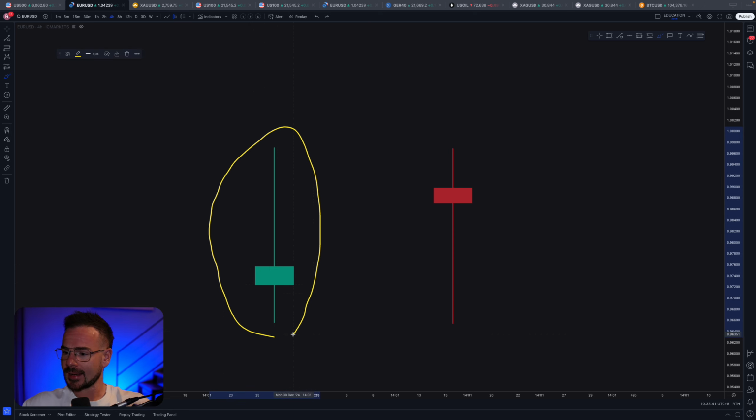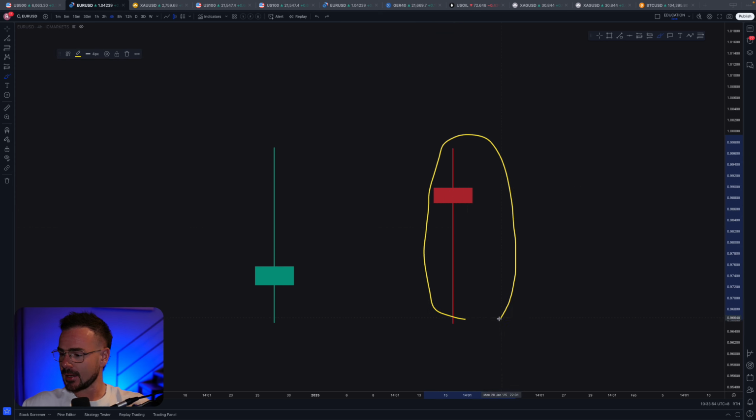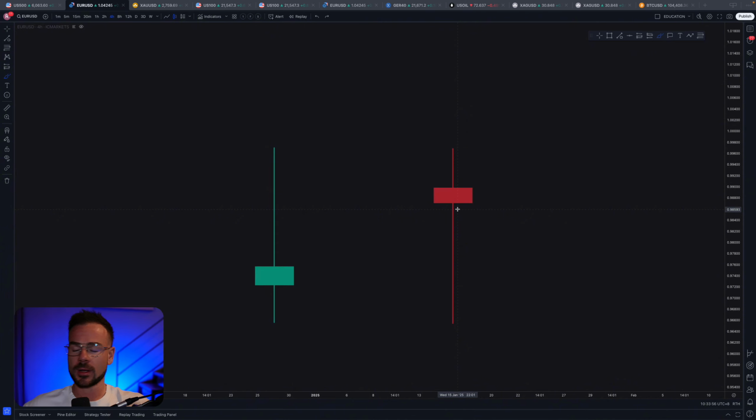So it's really important to understand this whole journey, to see what the journey is telling us. Now, this is quite the opposite. It's red because the opening price is above the closing. So it closed below where it opened, so it paints it as a red candle, but it's actually quite a strong candle, quite bullish, because we can see price pushed all the way down here, yet there was enough buying in the market to push price back up and to close up at this level.